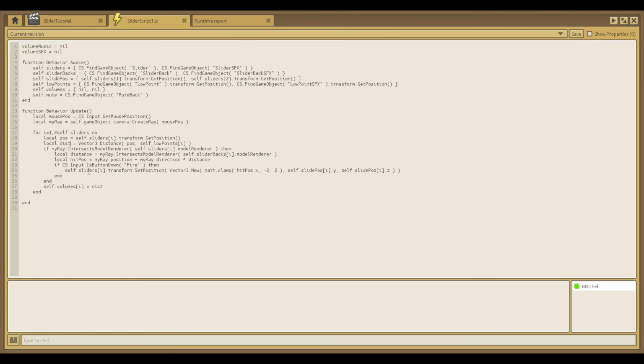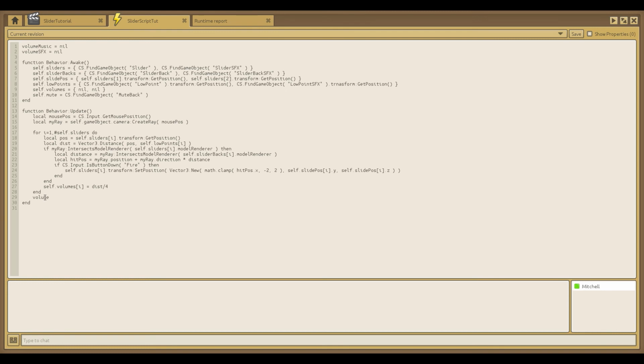So let's actually just change that to dist divided by 4. Now that we have that, what we can do is go outside of our for function and do this.